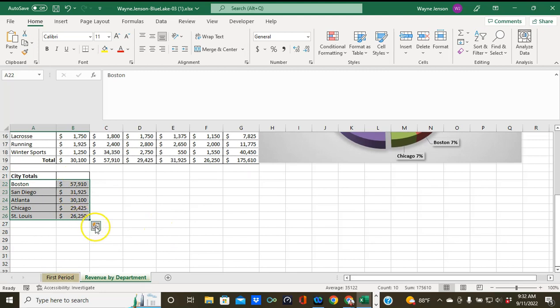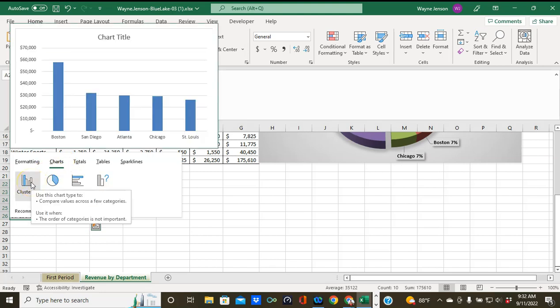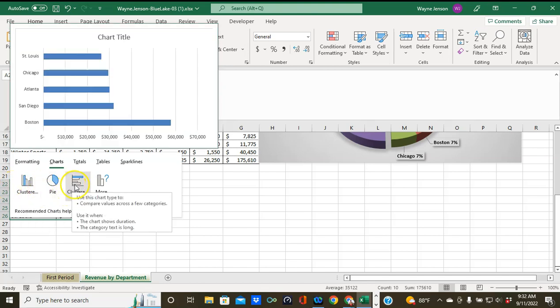And then we're going to click on this button here and we're going to select the Charts tab, and then we're going to choose the clustered bar chart, which is this one that has the horizontal bars. So just click on that one that's in figure 3-82.